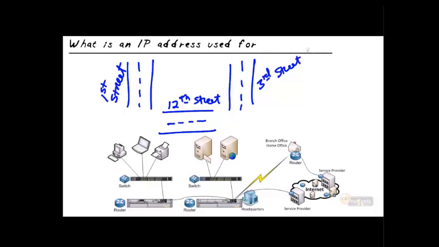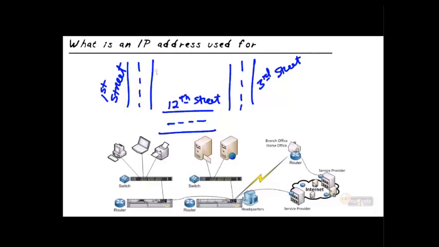Now, why do we use street names? Well, so you can find things. So if somebody says, oh, to get to 3rd Street, just go to 1st Street, make a left on 12th Street, and then go ahead and go up to 3rd Street, and you're right there. So we can get directions, location, and we can find our way around knowing what the streets are.